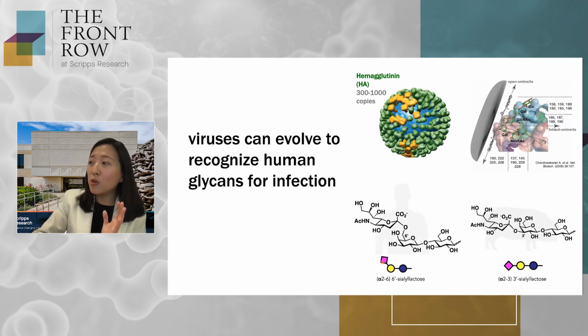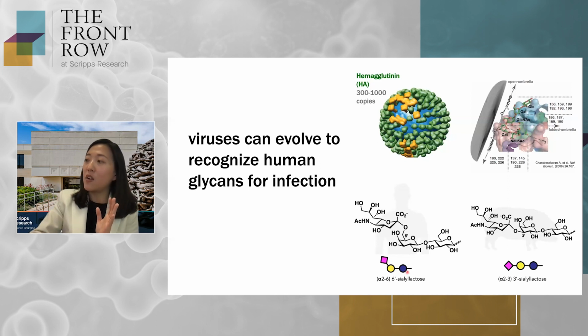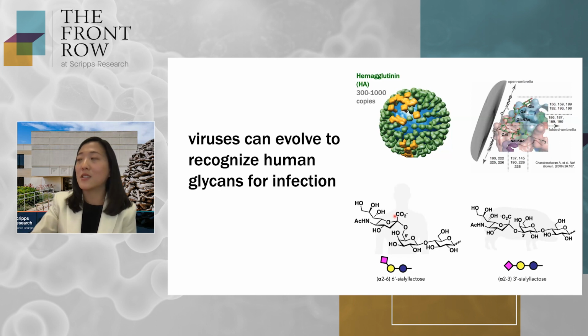So not only are we looking at these strings or types of different monosaccharide building blocks, but we also need to be paying attention to how they're linked together. And so this is an active effort in the field to make sure that we're monitoring influenza hemagglutinin changes in their protein binding preferences, glycan binding preferences, sorry. This field is gaining traction, although we don't really know much about it, and there's so much left to uncover.